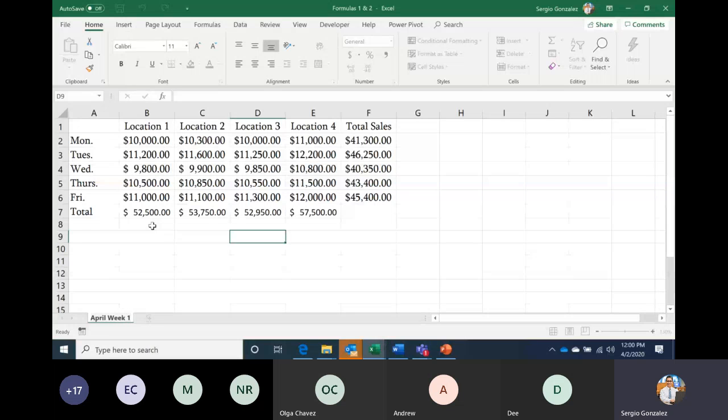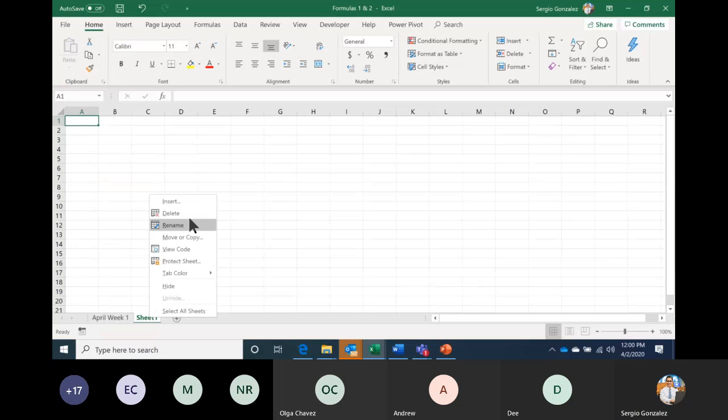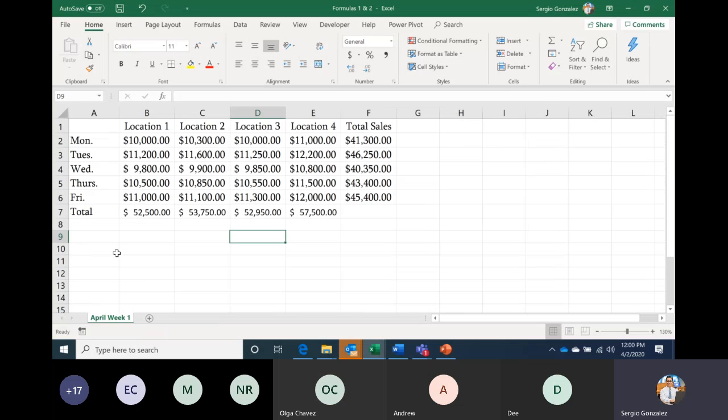And I know next Monday I need to do the same report, but the quantities, the amounts are going to be different. So I don't need to create it here and type the months and type everything. So what I'm going to do is make a copy of this one, okay? How can I make a copy of this one? When I move the mouse pointer in here, I need to right click on the mouse. Did you see this one? It says move or copy.